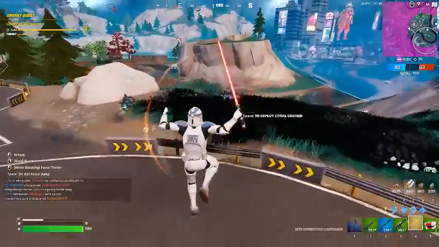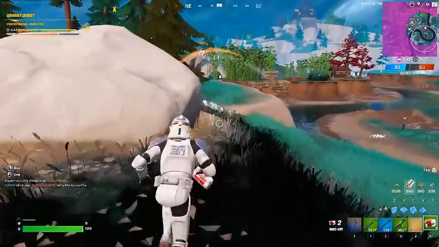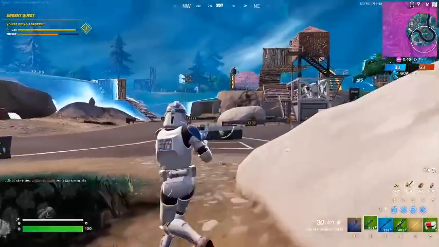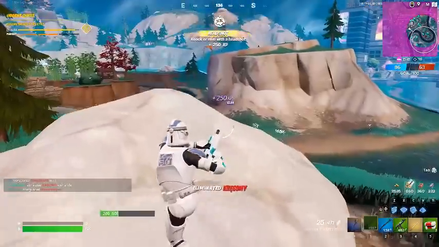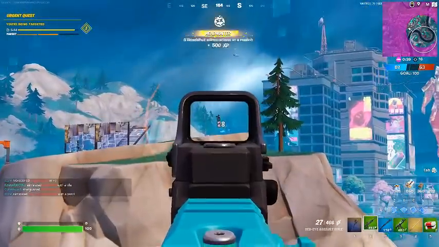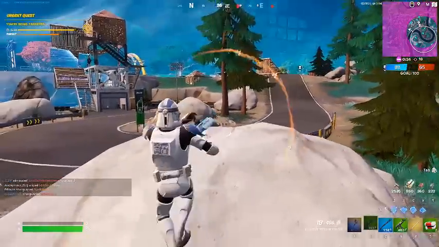So once the Order 66 live event takes place, and after the downtime, we're probably going to be getting this customizable lightsaber pickaxe inside the item shop. And this might be one of the most wanted cosmetics in the history of Fortnite. Everyone wants to see this inside the item shop.